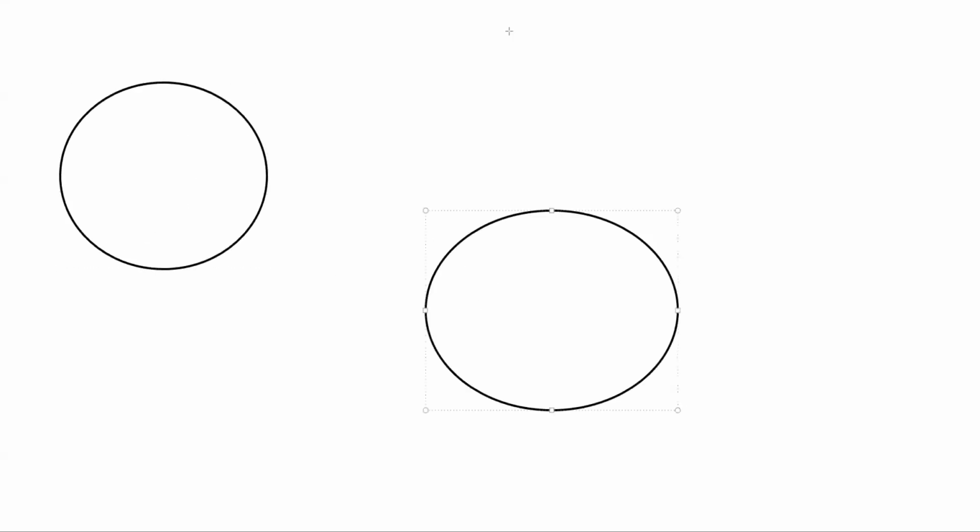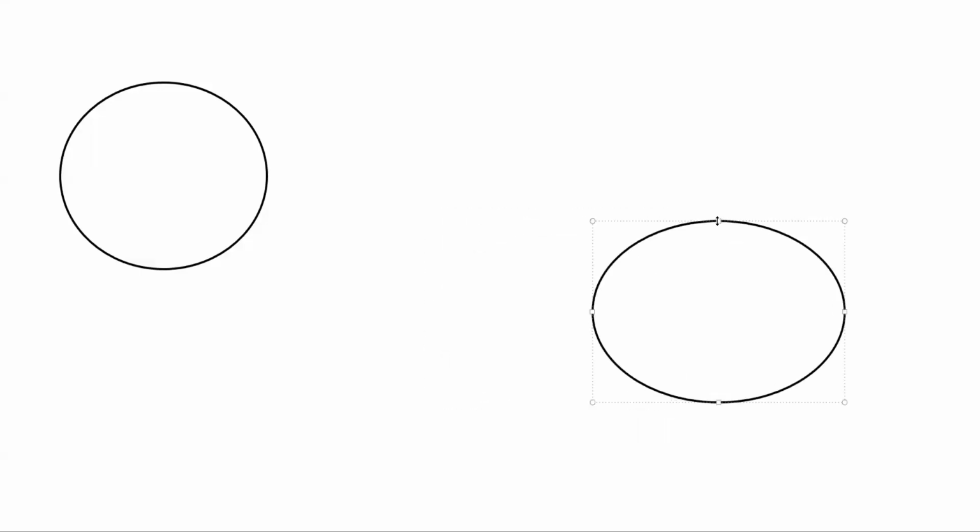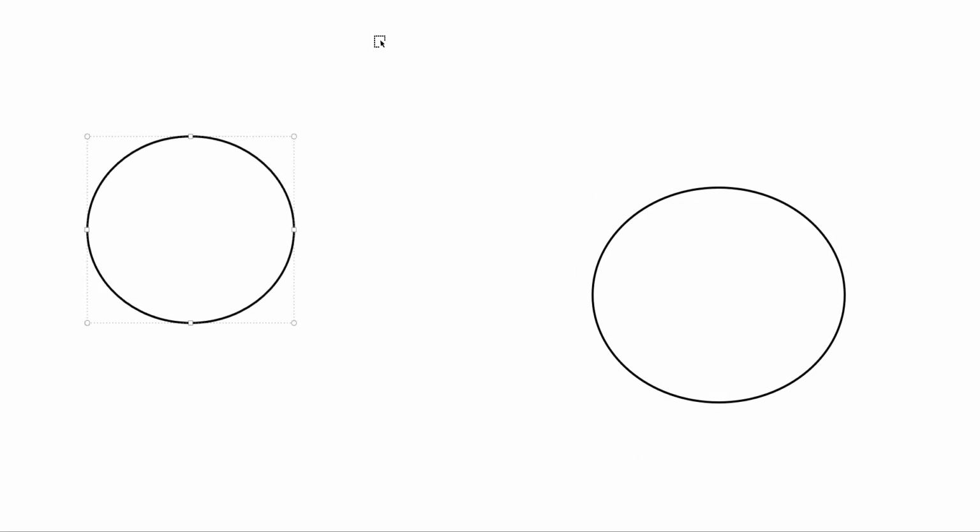Okay, so if a line intersects a circle in two places, that is a secant line. So let me go ahead and draw some circles here for you. So now I have two circles. Okay, so I have these two circles here. And if I were to have a line go through two points, this line here goes to the point there and there. So I can say that this line intersects the circle in two places.